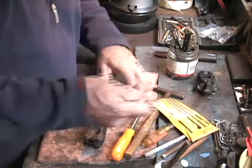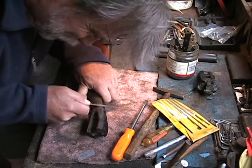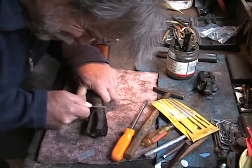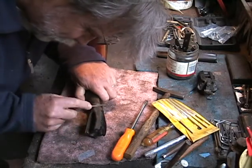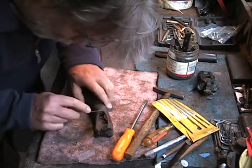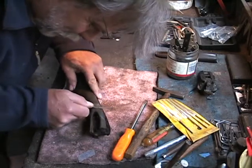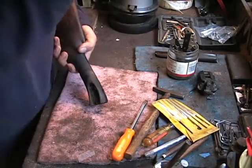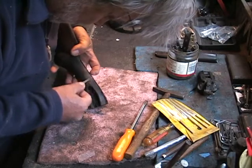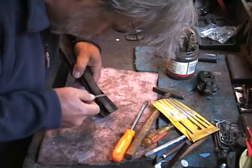Initially you can file off this excess epoxy just to get everything a little bit flush. Stay away from the edges of the stock where the wood meets the metal, because you don't want to create a situation where your wood is no longer proud to the metal — that's considered a no-no in the gun restoration world. Just a little light sanding, but for the most part this epoxy comes right off because the stock still had linseed oil on it and the epoxy won't stick to that. If you want it to stick, you've got to clean that surface of wood off pretty well, otherwise the epoxy won't take anyway.